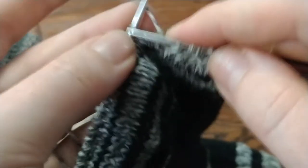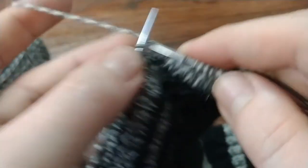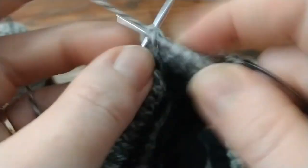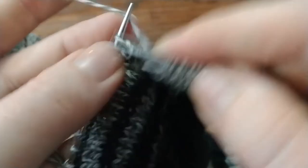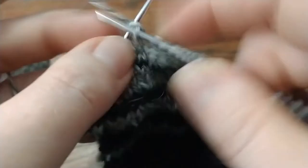But I've found that I like to decrease down to 24 stitches total, 12 in front, 12 in back, and that seems to be the sweet spot for me. So that's what I'm going to be doing here. So again, I'm currently working on a rest round, which is just knit stitches all the way around. Almost there.